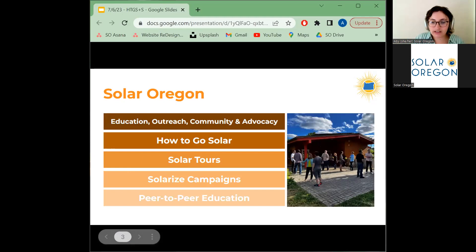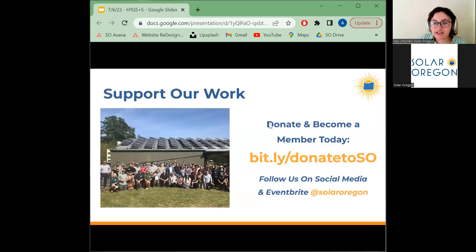Solar Oregon is a 501(c)(3) nonprofit that has worked to encourage solar and storage adoption throughout Oregon for over 43 years. We do this by providing reliable and impartial consumer education, working to build the clean energy community, and performing outreach and some policy advocacy. Our main program is this How to Go Solar and Storage Workshop. We also host solarize campaigns, solar tours, zero energy showcases, and expert panel discussions. You can support our work by becoming a member or donating today.